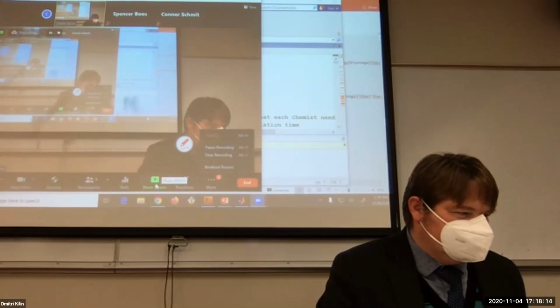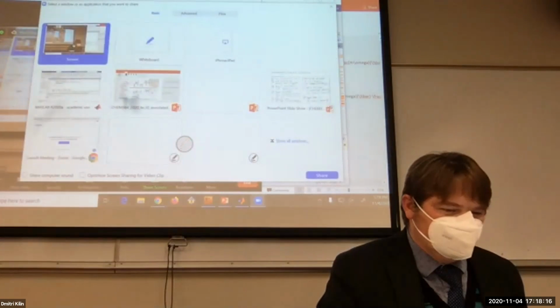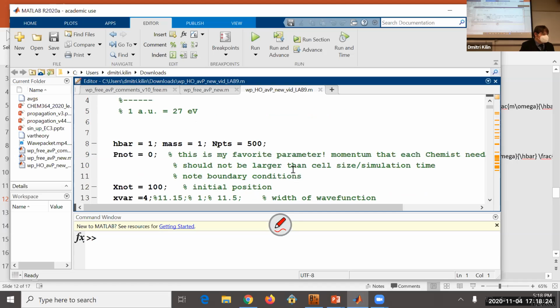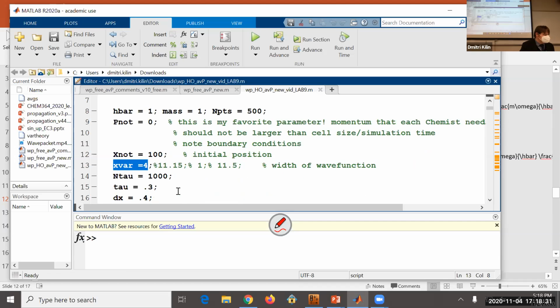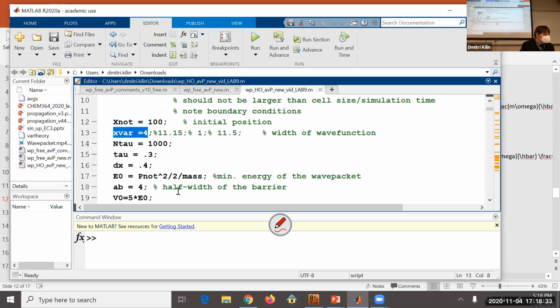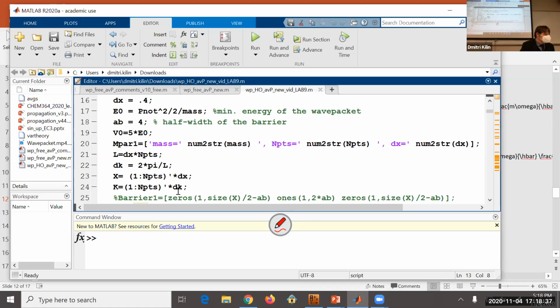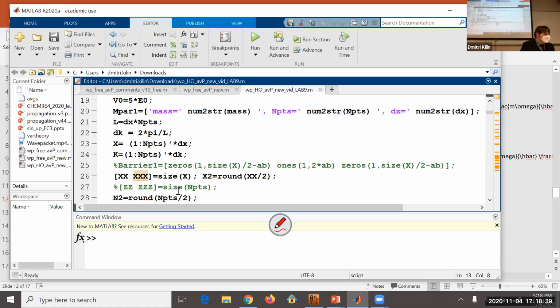I'm going to share the screen a little bit. Here is the code that I sent, and the x var variable is in line 30. Before I start running it like crazy, I would like to check where I define the potential.